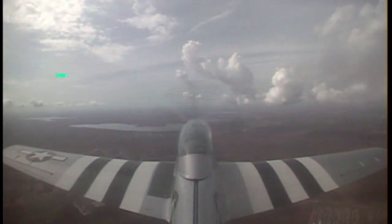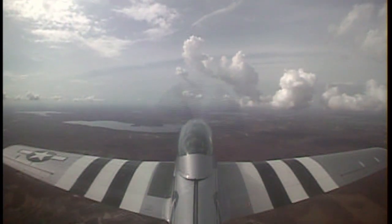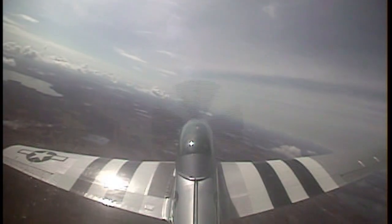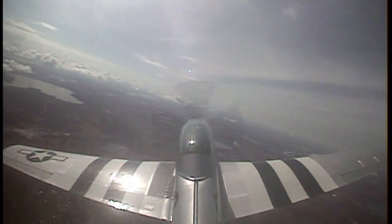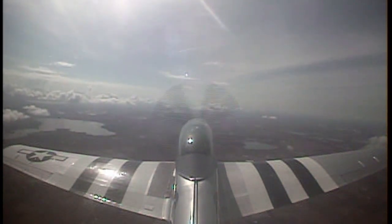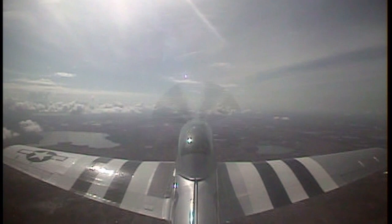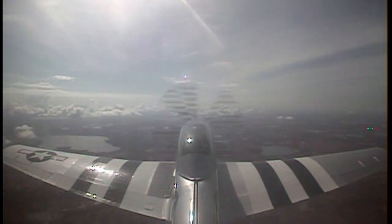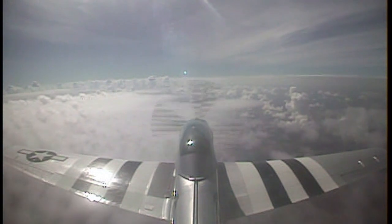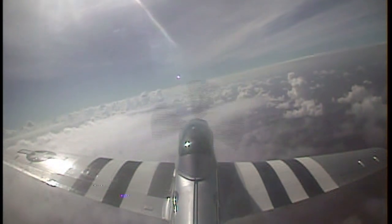Here I am flying through a cloud, which was pretty thrilling. Your brain wants to wander. When you go through there, you're like, should I be going left or right or whatever? And you kind of have to override your brain and say, just hold it steady. Okay, here we're going to start lining up. We're, I don't know, 11,000 feet at this point, up over the clouds. Beautiful Florida weather. And as we go around here, we're even higher still. I take it back, we were probably at about 8,000 feet before. Now we're up to about 11,000 feet.